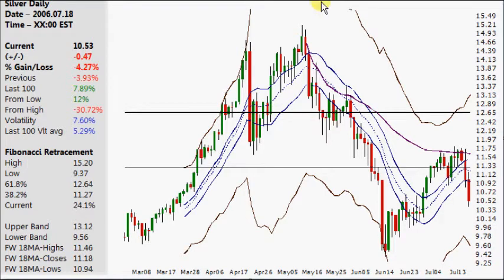Okay. As far as the analysis of this chart is concerned, notice this little failed breakout. And then, oh man, another lower low, breaking down below this band, looking like this is a failed breakout. Oh man, doesn't that suck? And well, this low of the day was not seen again until the crash day in 2008, or over 2 years later, meaning prices ended up going up from here, as you would obviously already be aware of.